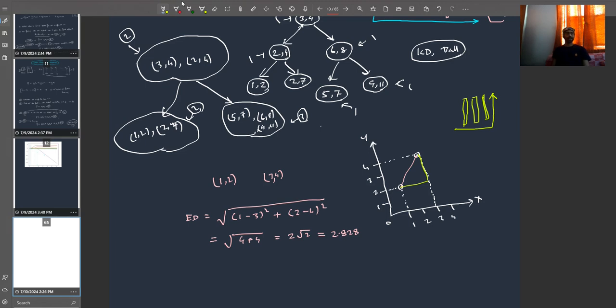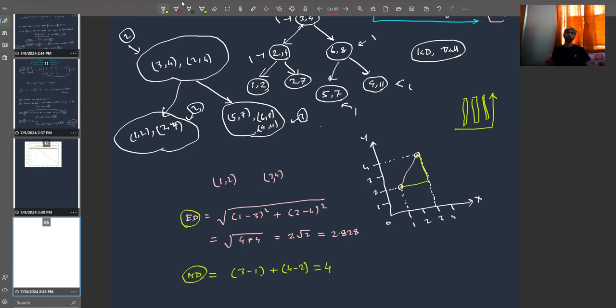So the Manhattan distance is calculated as MD is equal to 3 minus 1 plus 4 minus 2. This is equal to 4. So we do not know whether Euclidean distance is going to work better or Manhattan distance.